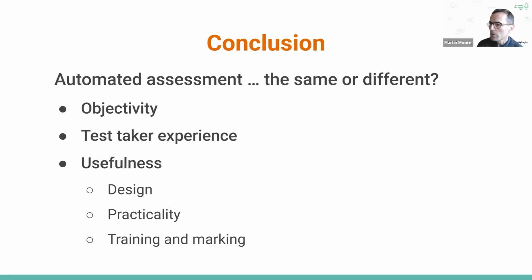And then just a couple more things here. The test taker experience. I think there's an assumption that people will always prefer to work with a human. But there's been quite a lot of research which suggests not that all people prefer to work with a machine, but that some people prefer one style and some people prefer another. There are people who feel more nervous when interacting with another teacher, a kind of authority figure, and actually like the anonymity of interacting with a test. So it suits some people to have an automated test.